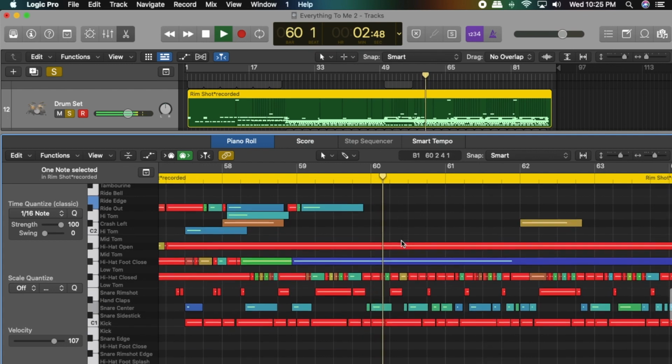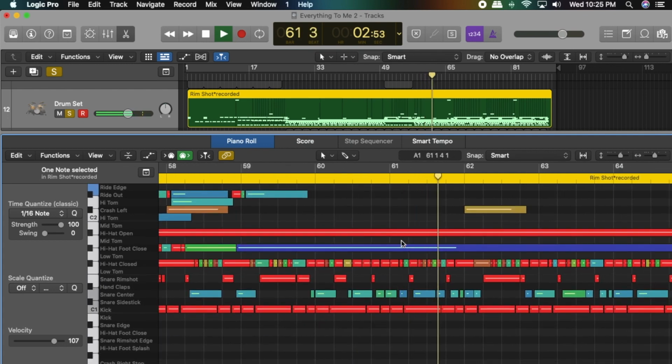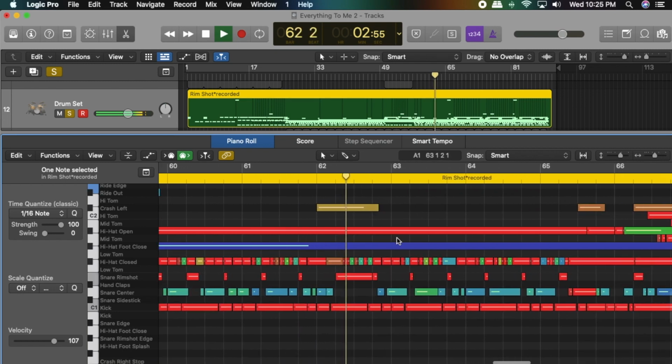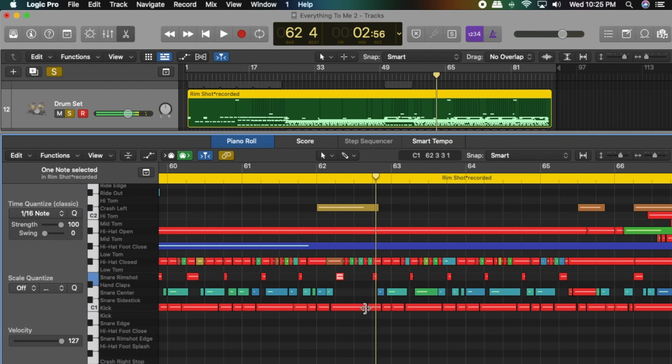I can even turn the volume down, which is one of the things that I did with the cymbals. I turned the volume down because I thought they were a little bit too hot for the track. So I turned the volume down without affecting the rest of the drum. Then, because of the DAW, I can actually go in and edit the drums. And I'll show you, maybe I'll do another video on that, what happens when you get in there and start editing the drums after you've recorded them. You don't even have to worry about it.